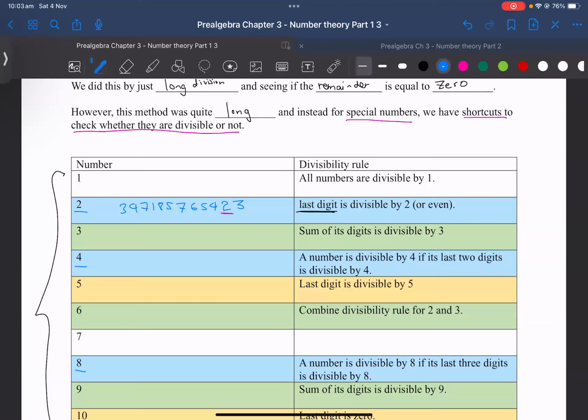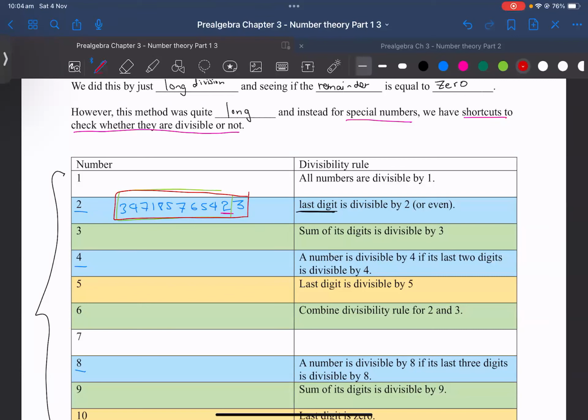So that means you can't divide it by 2, because that's just going to become a remainder. Very good. Last number is not divisible by 2. That means the whole thing is not divisible by 2. So yeah, this one's no. When we didn't have the 3, it was yes. But with the big number, it's no, because the last digit 3 is not divisible by 2.